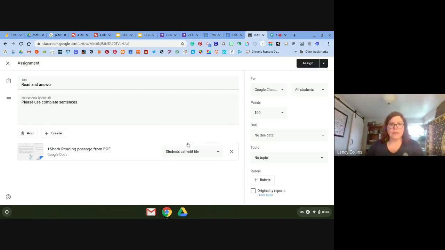And finally, this one right here, students can edit file. Now, I don't usually allow my kids to edit stuff because it's usually my originals. The thing I usually do is give them access to their own copies. But you would use this if you were working with small groups. And since we're continuing the home learning, you may want to start working with small groups with kids. So let's say you put in here a Google Doc and the kids are going to work on it together.